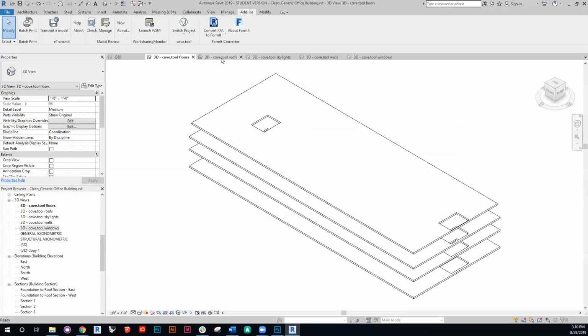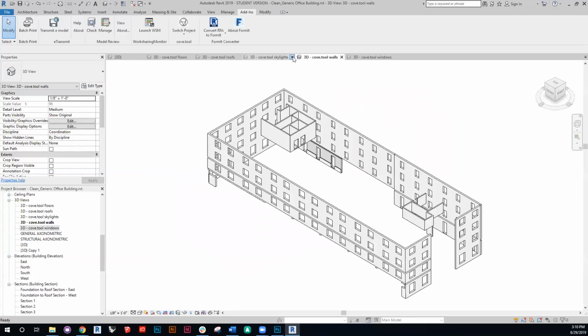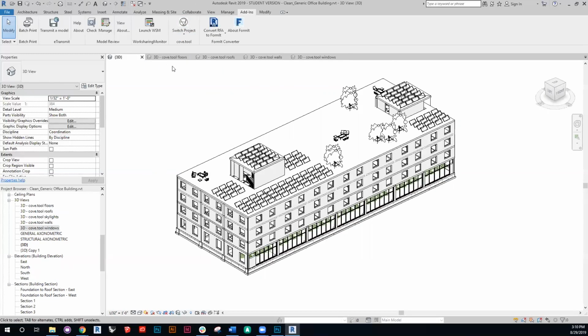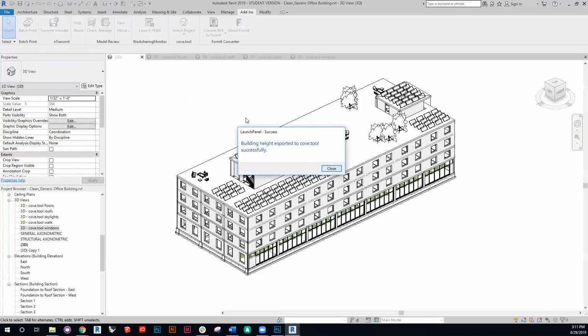And so you guys have already seen that we have these layers, and these layers are already ready, and you can go ahead and start exporting the geometry. So I'll quickly do that, and then I'm going to start making changes to the building and showing you guys how easy and quick the working model with CoveTool plugin processes. All right, so exported my building height.